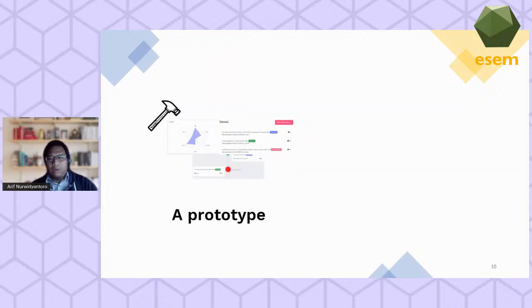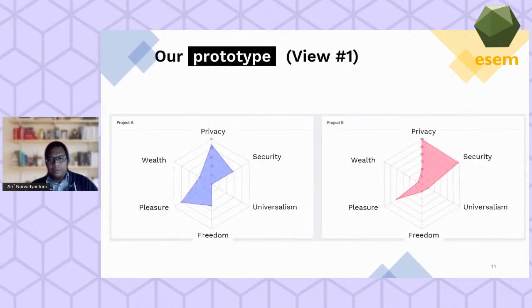To communicate our idea to software practitioners, we developed a prototype that consists of 3 different views based on our examination of literature and our observation of existing dashboards for software development. We developed these views using static HTML. In the first view, we developed a summarized view of the number of artifacts where a human value is identified. In this view, we display 2 projects side by side to support comparison between projects.